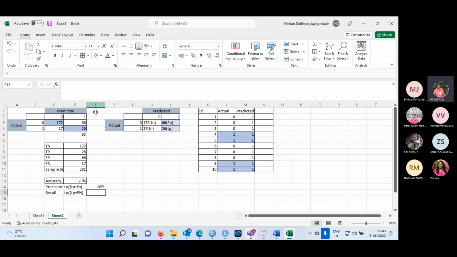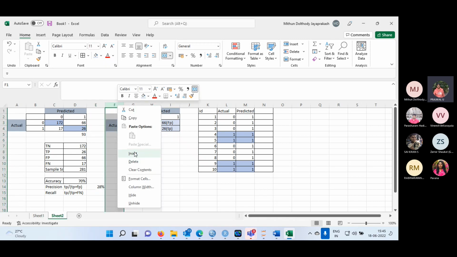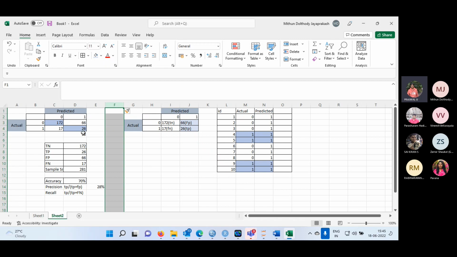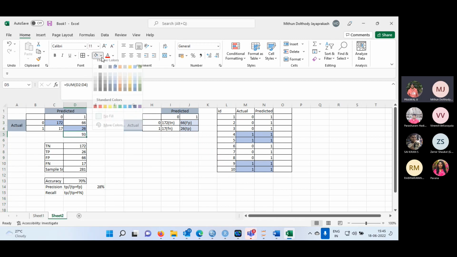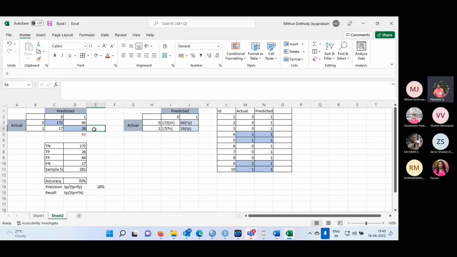Am I right? Here I looked at the column total. This is the column total I'm referring to. Let me just highlight in red for you. Right here, I will be looking at the row total, which equals the sum of these two numbers.